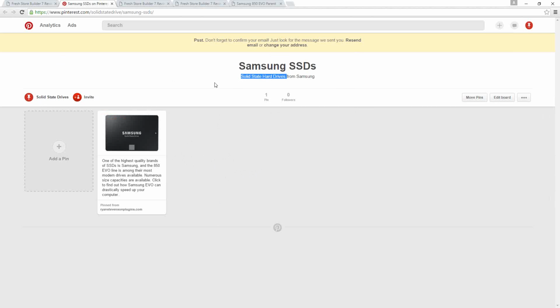I might then have a board for each of those different subtypes of these drives. And then each board would be promoting a number of different products that relate to that. So whatever would work best for your website, for the products you're going to be promoting, create a number of different boards that will offer a structure to it.